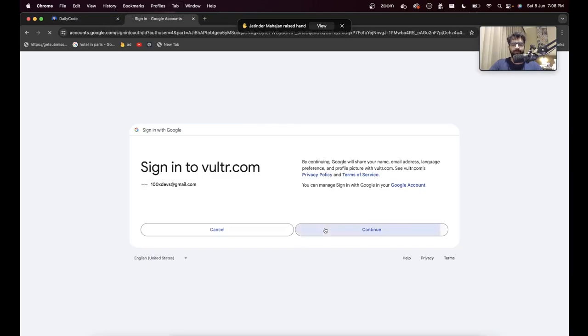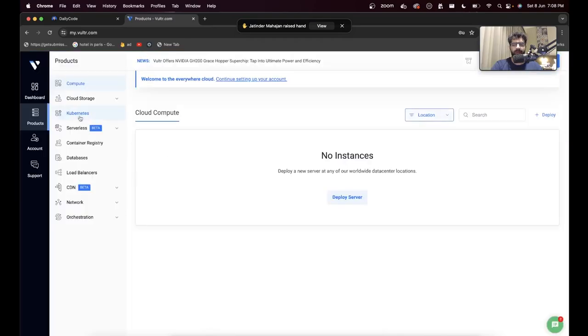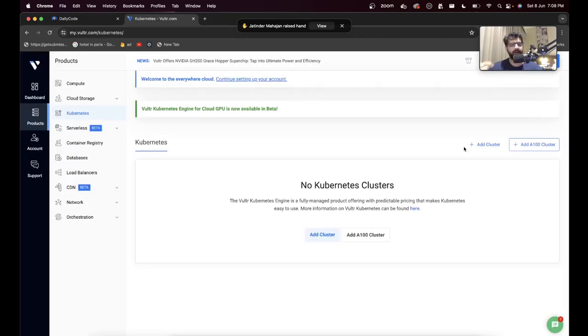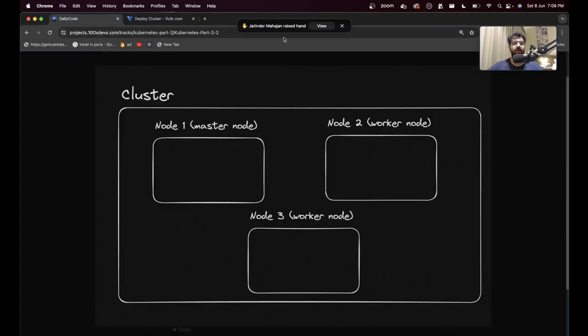If I go over to a cloud provider like Vultr, which is very similar to AWS, you will see a section over here called Kubernetes. AWS has a similar section called EKS. Google Cloud has a similar section. DigitalOcean has a similar section. And when you go here, the first thing it tells you to do is add a cluster. It doesn't say start a machine. It says start a cluster of machines. Start many machines. And once you go through the steps over here, you eventually get a full-blown cluster to deal with.